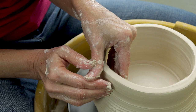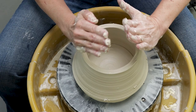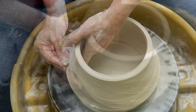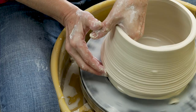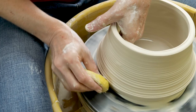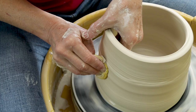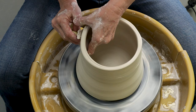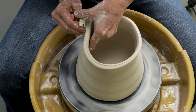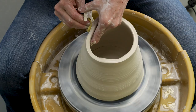Now I'm going to start with all this clay up here, kind of work it up towards the top. I'm not starting at the bottom yet. I'm just going to sort of pinch the clay there, make sure we have a nice even wall. Just make sure it doesn't get too thin. We're working from wider, pulling inward. Now that I've pulled the clay up from about right here, I'm going to work my way down a little bit. See, there's a big ledge of clay right here — I'm going to go ahead and pinch that up. I'm going to use my sponge and just push it inward. I want my clay to come up and cone inward a little bit. I'm going to keep coning it inward — see, it makes it a little taller. And we haven't even touched the clay on the bottom yet.